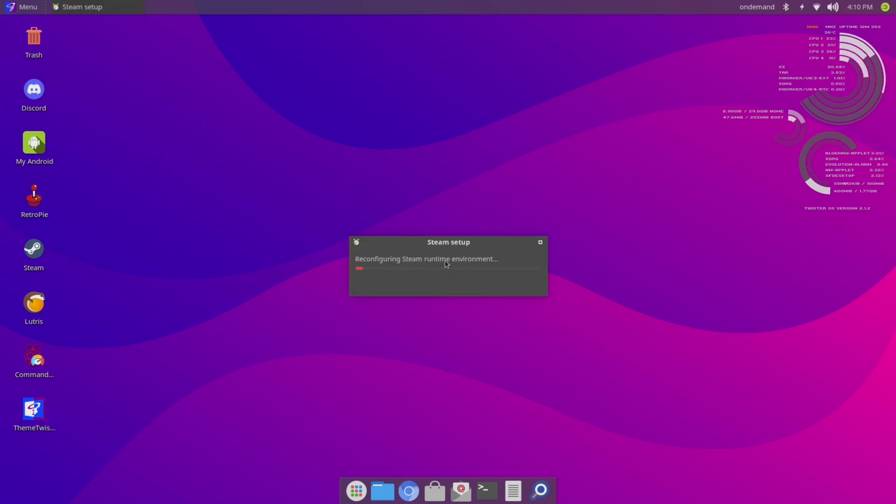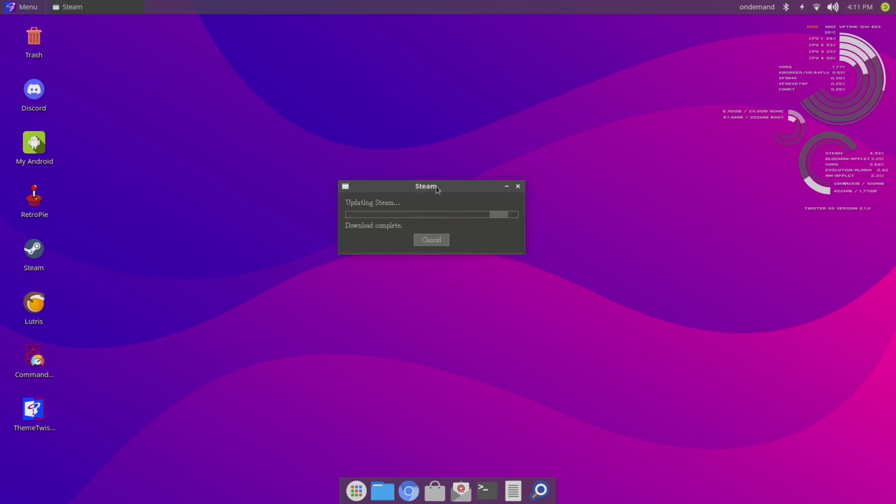So once we go in here, reconfiguring Steam runtime, update, download complete. It's going to do its thing. It's going to do the Steam thing. You can see it running right in here. We've got our network manager applet, Blue Man. Let's see, that's power. Yeah. It's going to extract eventually.